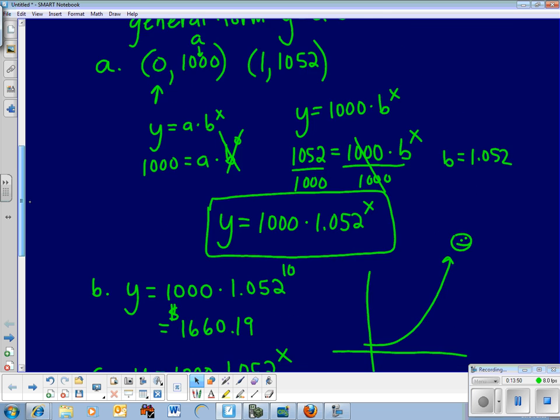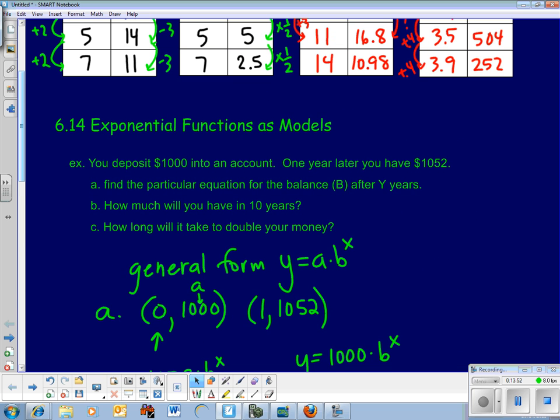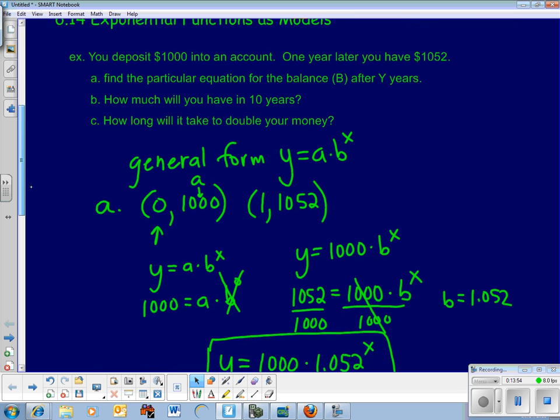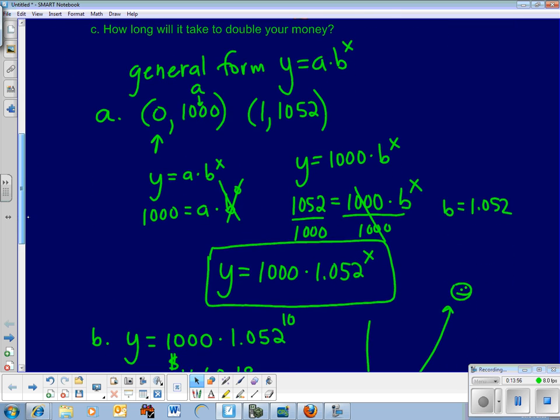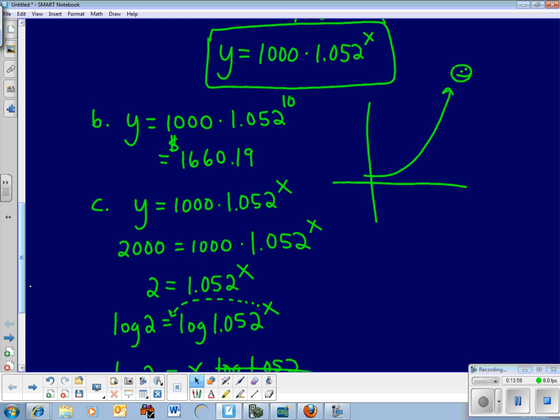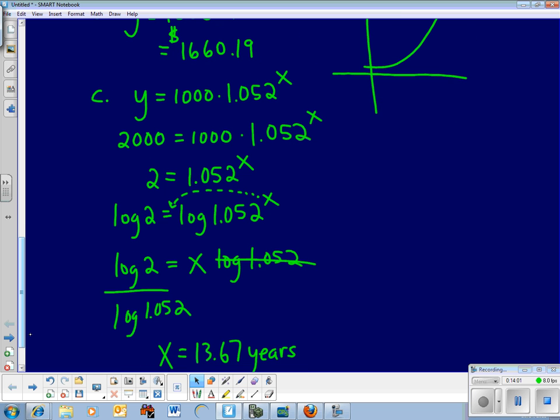All right, so that was the end of chapter 6 for us. We have the add multiply property, and we have word problems, and you can get those equations the old-fashioned way or in the calculator, and then use them to plug in x's and y's.